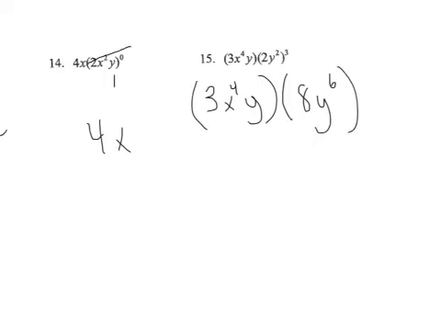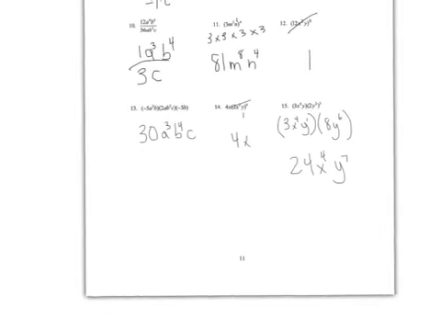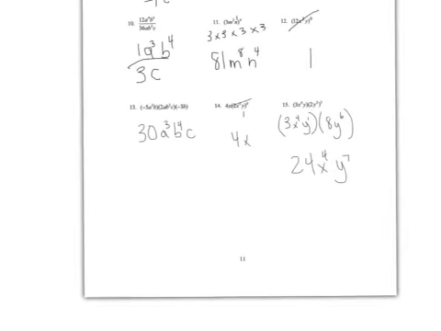So now you can do your multiplication and add your exponents. 3 times 8 is 24. The x to the fourth stays in your answer because there's nothing to combine it with. And this one on the left is y to the first, times y to the sixth is y to the seventh. So this concludes part 5 of the AccuPlacer Extra Credit Review.